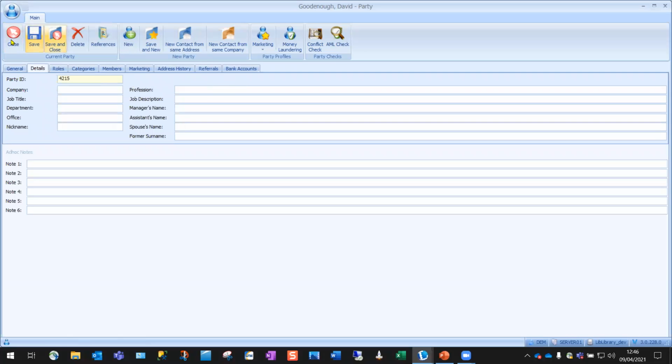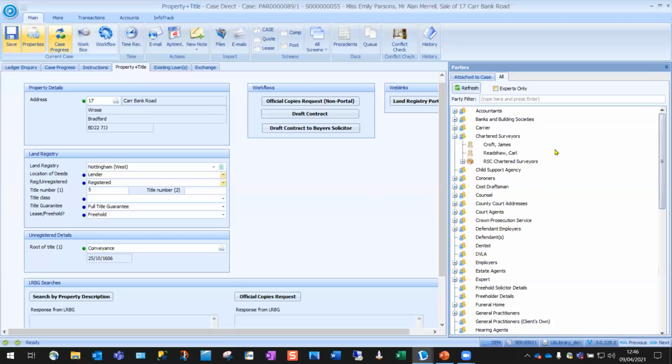Just a couple of other things. If I just close out of here, again, while we're in this realm of parties who may wish to deal with or assess or record extra information, there is the idea within the system also of experts. You may notice the tick box at the very top of the screen here. Now, just to mention, the way that this works is it's not like we saw a moment ago by an individual. It's a category in itself.